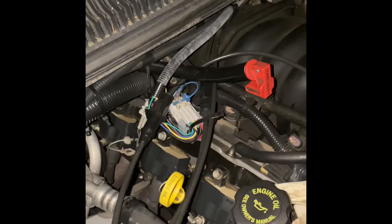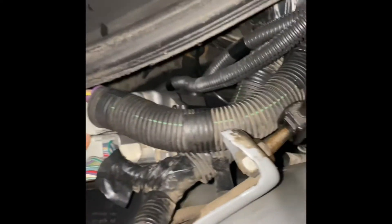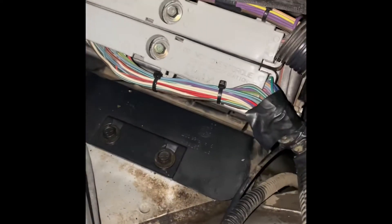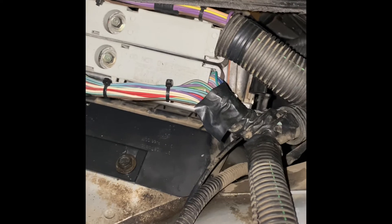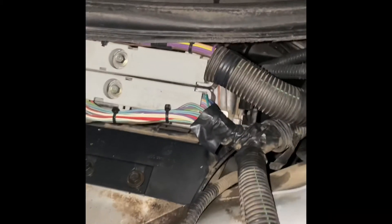For the 12-volt orange and yellow wires, I just had them running right under this little firewall area here. What I have them doing is they're actually behind your car's computer. If you take out the car's computer — it's super simple, I think these are two 10-bolts — you take out the little plastic piece that holds your computer in, and you'll actually see a grommet behind there that goes through the firewall. It's super easy to get to. You'll just sneak the 12-volt orange and yellow wire right through there.